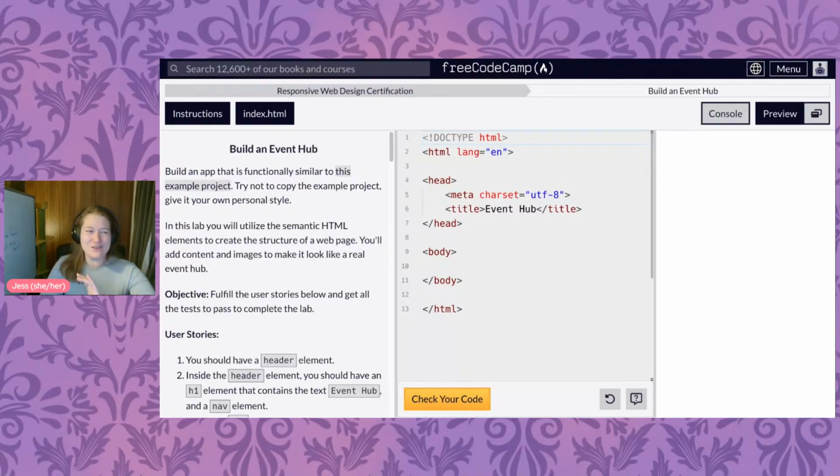And while you tell me your much better ideas, I will take a look at what our user stories are and take a look at our tests. We're just going to talk through this really briefly. If you're really, really confident with this, you might be able to put something together in a couple hours. For me, when we're looking at the labs, I like to take a little bit more time.